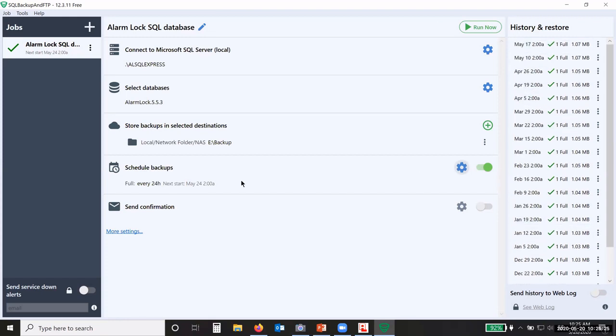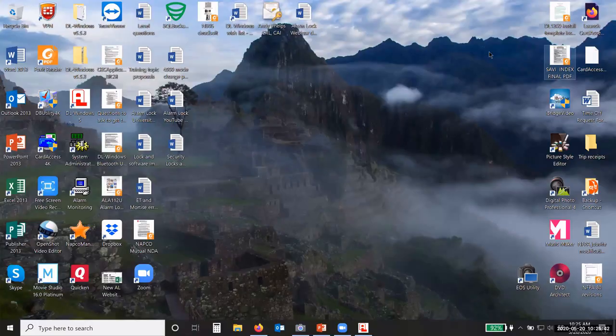I have it set up to back up once a week, on Saturday mornings at 2 a.m. So my next backup will be on the 24th, Sunday morning at 2 a.m. And you can see all of my backups here. Okay, so that's a free software that you can go and get off the internet.